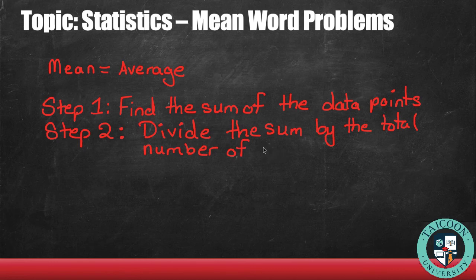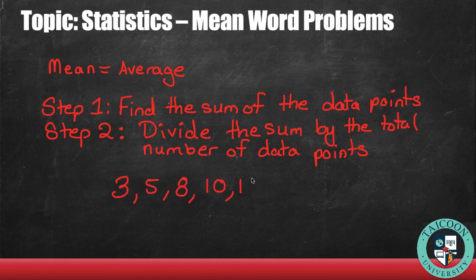It's a pretty simple concept. You should be familiar with this from 5th grade, 6th grade, it's something that you've encountered. So we're going to do a quick review of the basics of how you calculate the mean or the average, and then I'm going to help you get to the next step of some of the advanced SHSAT problems that you might encounter. Let's do a quick review of what this might look like. So let's say I give you a set of numbers, 3, 5, 8, 10, maybe 15, okay? And we want to find the mean or the average of this data set.